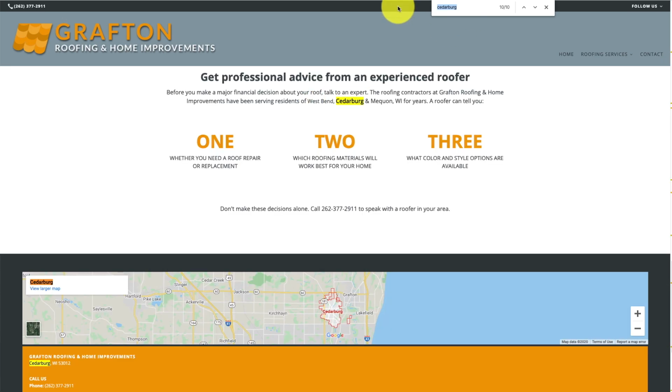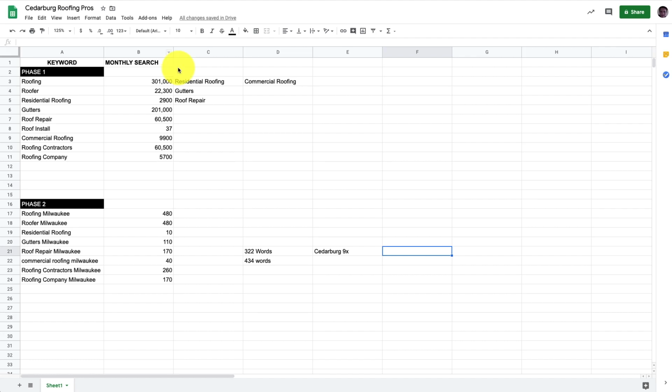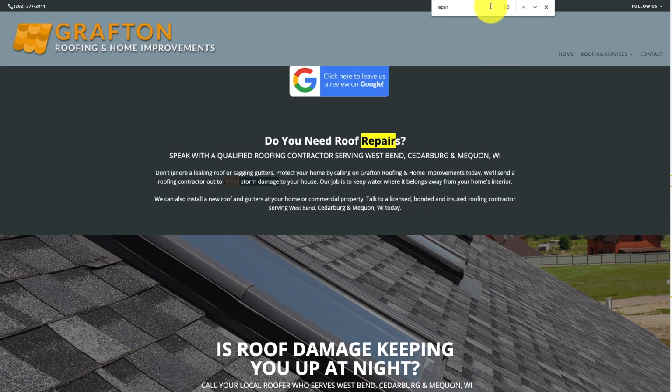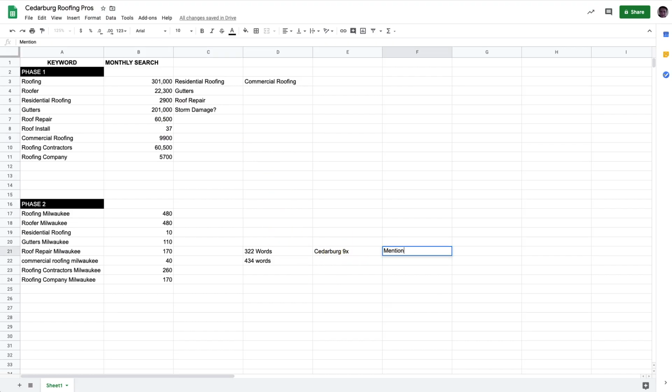And then I'm going to look at how often they say roof repair. So they've got roof repair there. This one has roofing and then repair storm damage. So that could give you another idea for another topic that we could potentially make content under our residential roofing. Might do something about storm repair or storm damage. I'll just put a question mark because it's just an idea at this point. Might need to do a little bit more research on it. But bottom line is it looks like they mentioned it 2 or 3 times. So we'll just say roof repair 3 times.